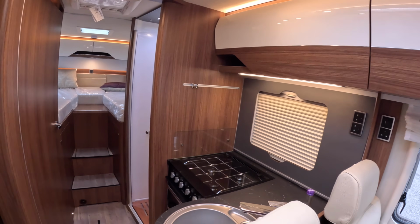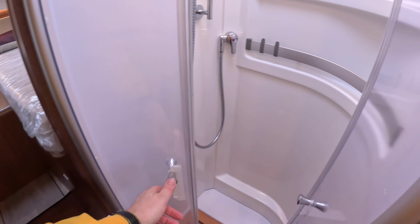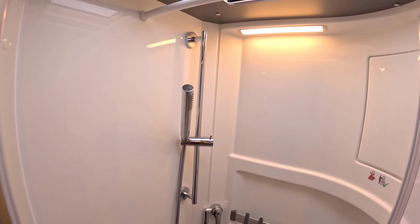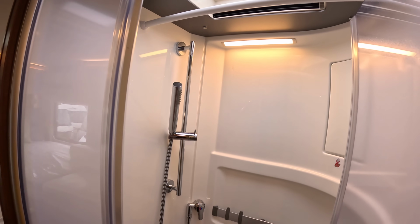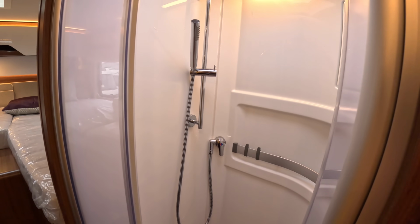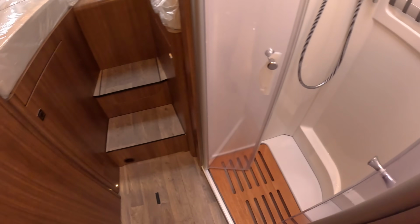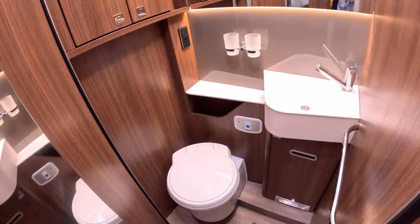And then if we come back again, we have got shower on this side, which is decent size. And they put a rail in there as well. That's really handy. You come back from a walk and you're a bit wet because it's been a bit drizzly. You can hang your coats in there and they'll drip down into the shower. Perfect. And on the other side then is the toilet and the sink.